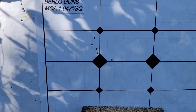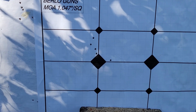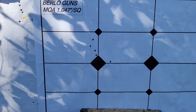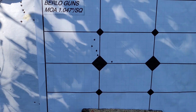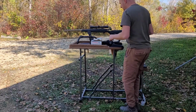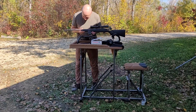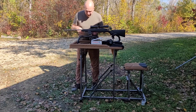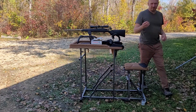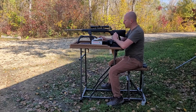But it is a budget rifle with budget ammo. However, I have definitely had significantly better results than this out of a Remington 783. And so I will tinker with it a little bit and see if there's anything I can do to tighten this up. The barrel is a bit close to the stock, but it's not touching, and I have to squeeze it a bit to make it touch. So I kind of doubt that's the issue here.